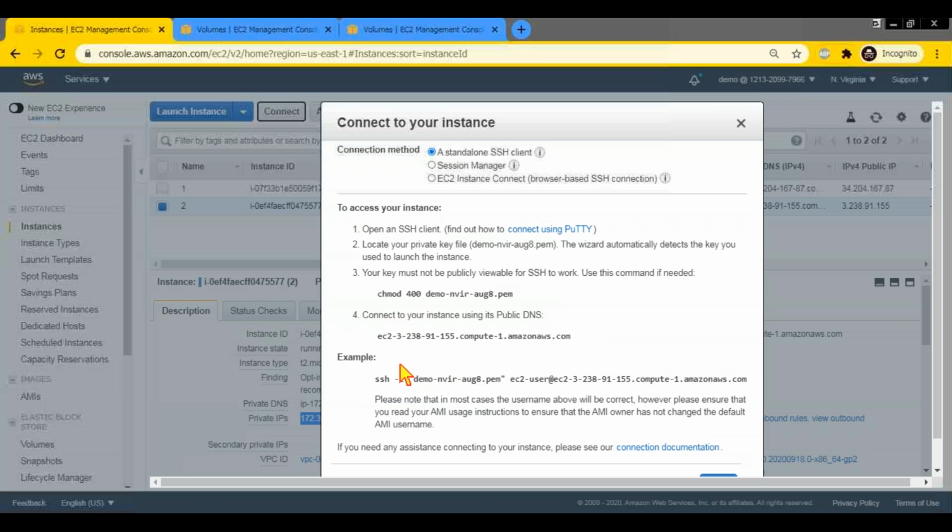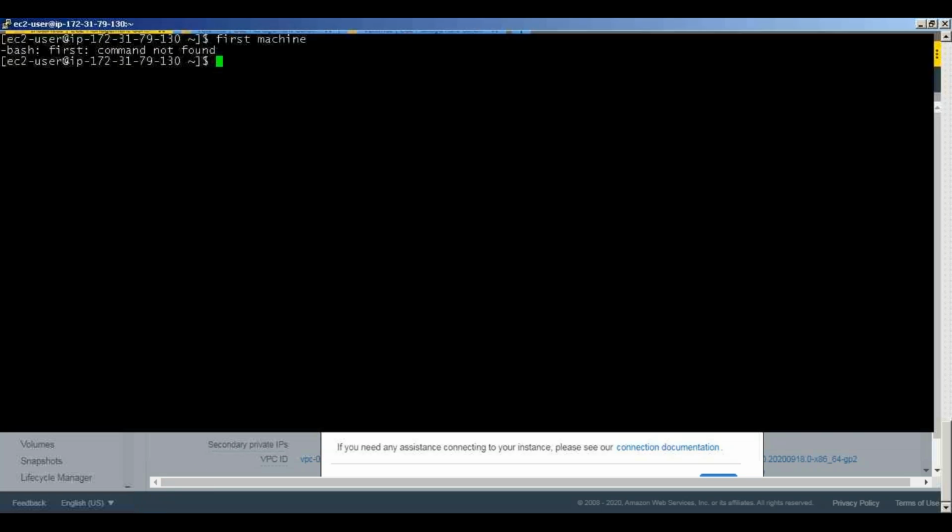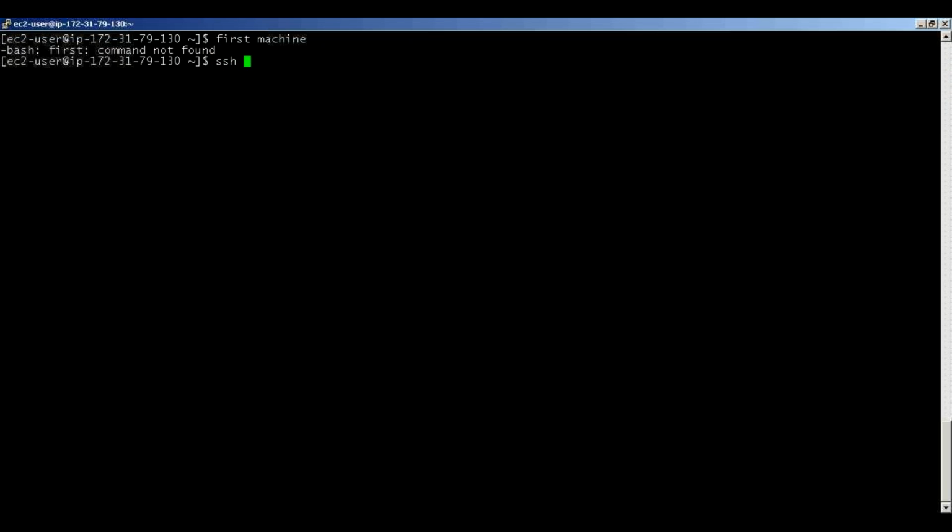So basically you need the key. You are going to say something like ssh -i, the key name dot pem. You don't need to convert to PPK. When you are connecting from one Linux machine to another Linux machine, you can straight away use the PEM file and you can give the username at the IP address, something like this.